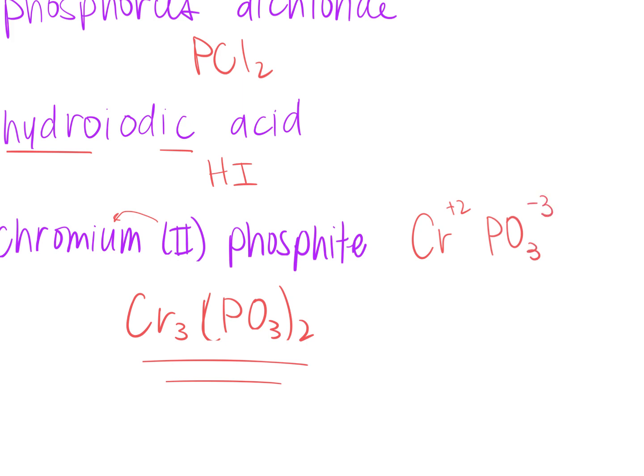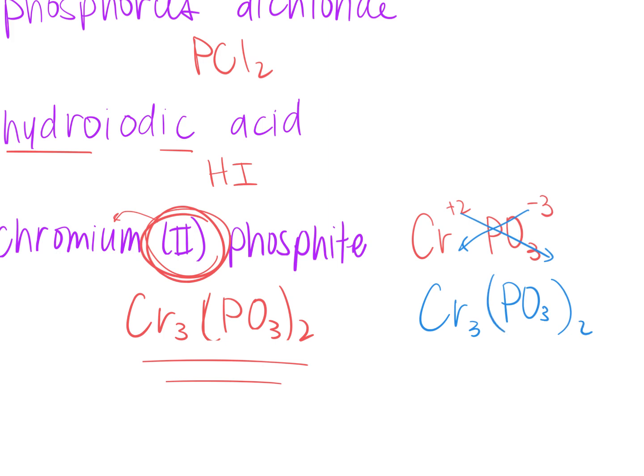Oh. See, that's what I thought. But it could be a plus 3. No, it can't be a plus 3. Phosphite is just take away one oxygen from phosphate. No, I mean like chromium. Oh, it can't be a plus 3 because I told you which one to use, right? The Roman numeral. Okay. So, listen. Now I'm going to crisscross. I bring the 2 down and I bring the 3 down. So Cr3(PO3)2. When do I use parentheses? So that you know, when I need more than one of a polyatomic ion.